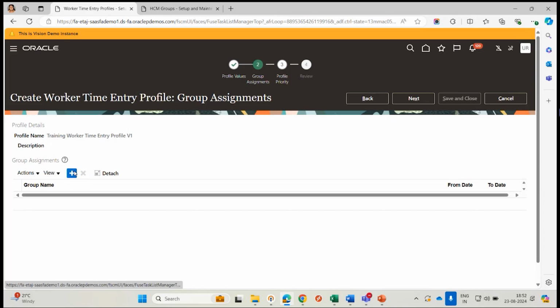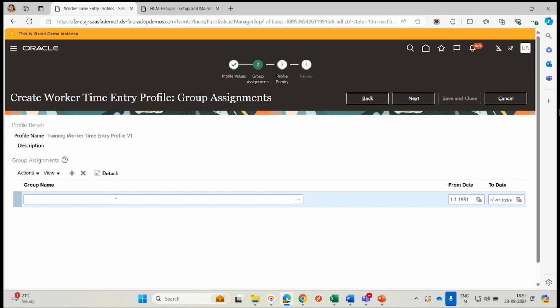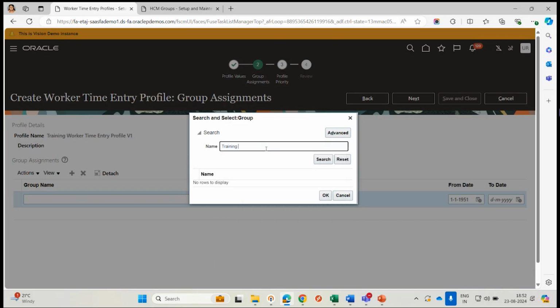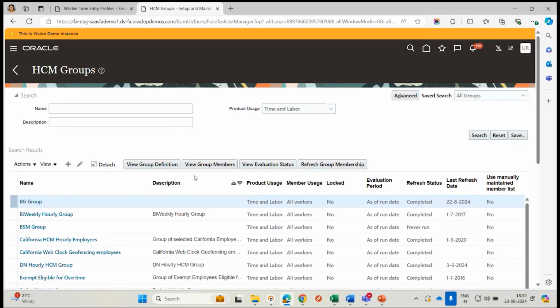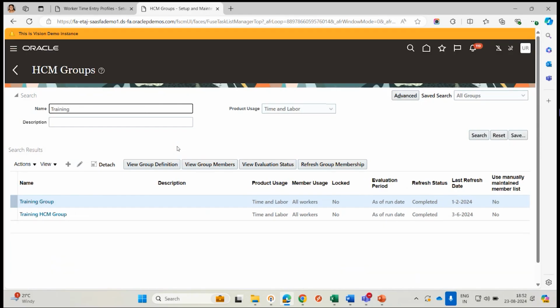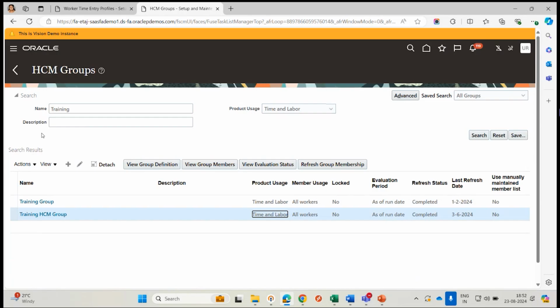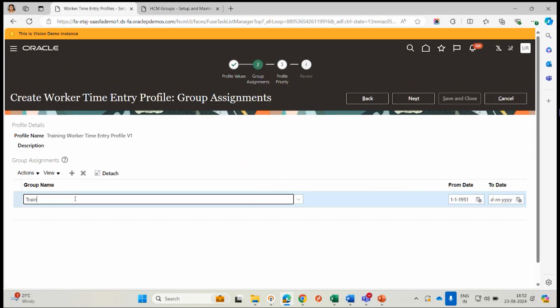When we add the group, every employee who is part of that HCM group, after we configure this, will be able to raise the time cards according to the layouts we have configured. Which one is the group we created, the training HCM group?